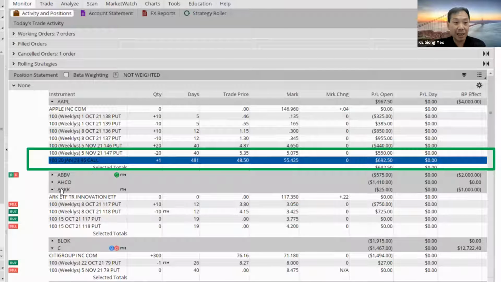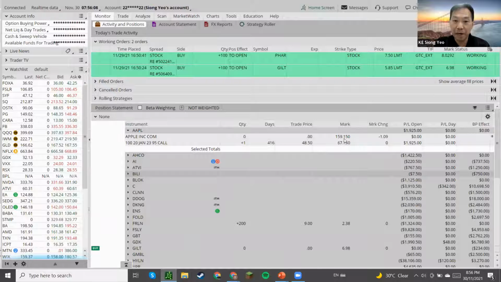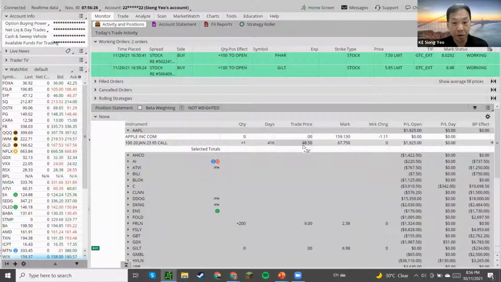And not forgetting, okay, let's go back. Apple share price yesterday, based on the close, is $159. So it means that if you were to buy 100 shares of Apple, you're talking about putting down what, 16,000 US dollars. For myself, I only put down a fraction, a smaller percentage. I only put down $4,850. So in terms of money management or cash flow management, options already allow you this kind of better than average ROI returns, and also in terms of fund management, it gives you a better ability to deploy your funds more efficiently and more effectively.